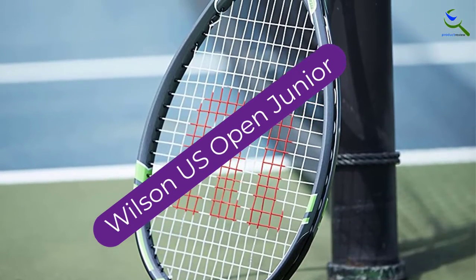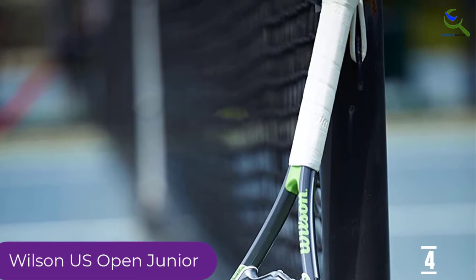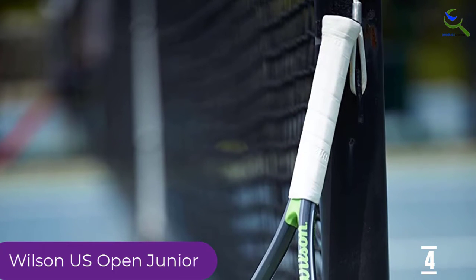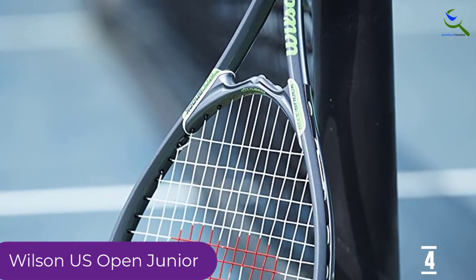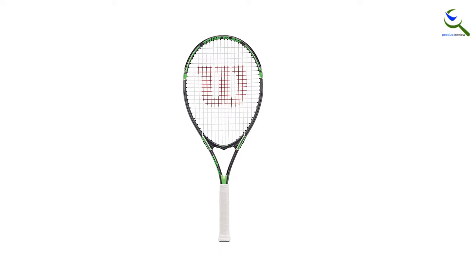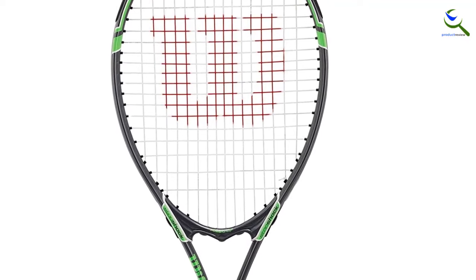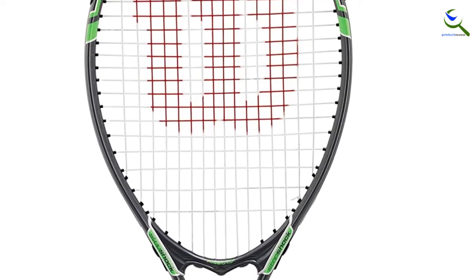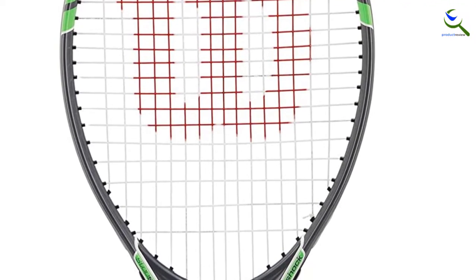Moving on at number 4, we have Wilson U.S. Open Junior. Wilson U.S. Open welcomes all young junior tennis players who dream to become great players, by introducing another junior racket widely available for all children aged 5 and above. The racket is made out of aluminum which makes it a ductile and light-weighted material, absolutely suitable for young enthusiastic athletes. The racket comes with various sizes that allow you and your kids to choose according to their skills, ages, heights, and gut feelings. Equipped with these amazing features, it is not a surprise that almost every young junior holds the same racket on the court. Invest very little but the gains will definitely outweigh the cost.